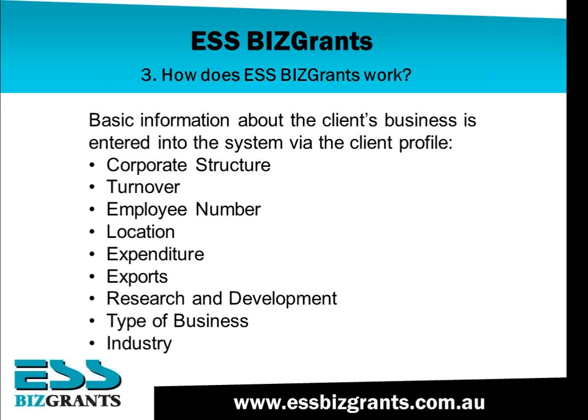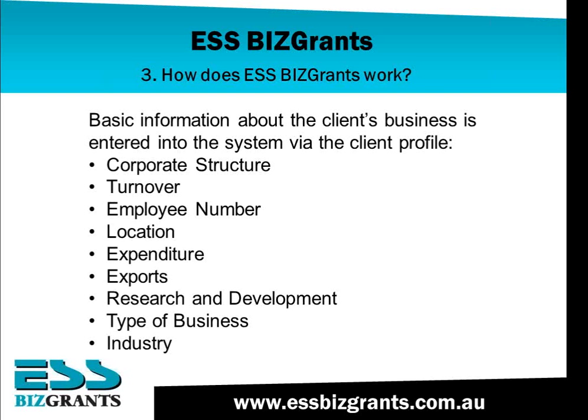But research and development can also open up eligibility to other government grants, particularly Commercialisation Australia, which requires a business to have undertaken the development of a new product, process or service. And when we configured ESS BIZGrants, we made the assumption that a business that was undertaking research and development expenditure could be a candidate for Commercialisation Australia grants.